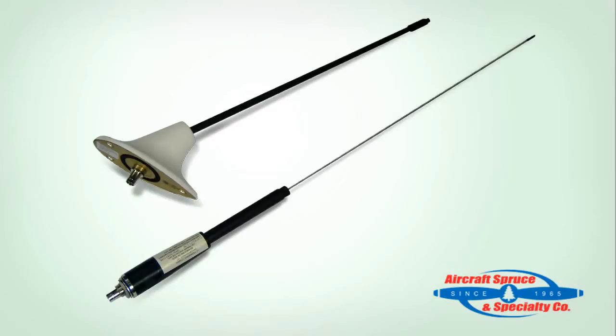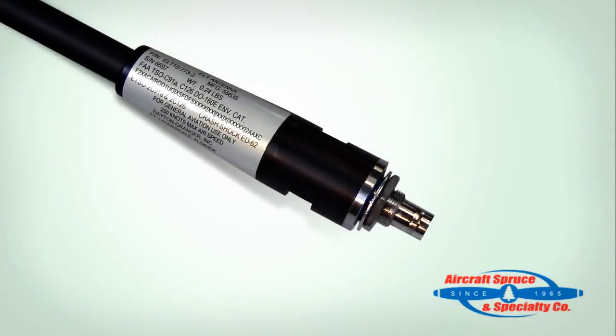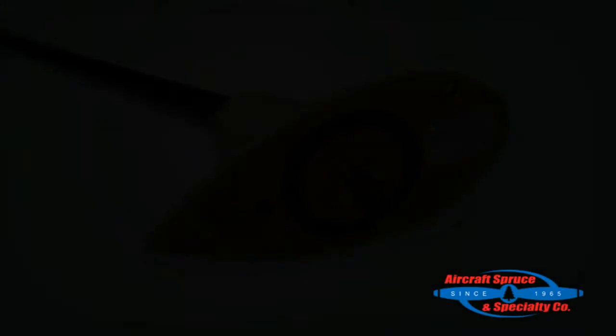Because the ELT uses the 406 MHz frequency, the old ELT antenna must be replaced. Kanad offers one box for the 406 Compact Kit and then allows the user to select what antenna is needed based on aircraft speed. The ANT 200 is a dual-frequency 406 and 121.5 MHz whip antenna rated for a max airspeed of up to 250 knots. The ANT 300 is a three-frequency antenna adding the military 243 MHz frequency, a rod antenna rated for a max speed of up to 300 to 350 knots.